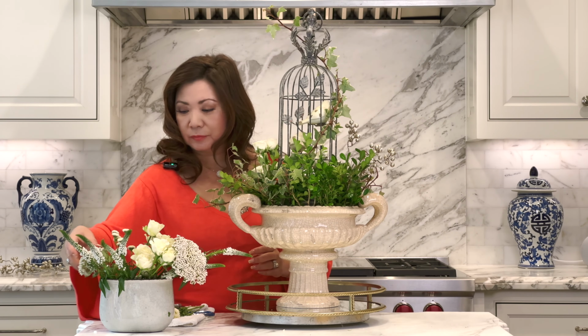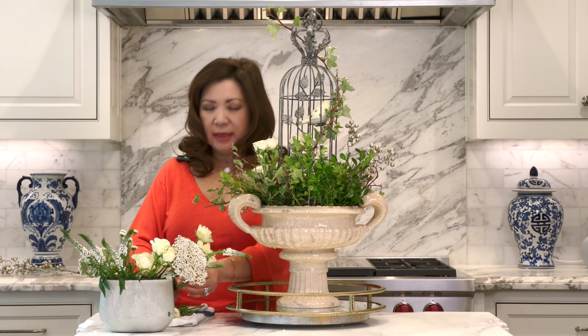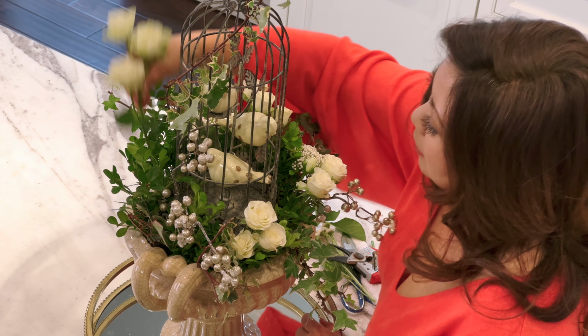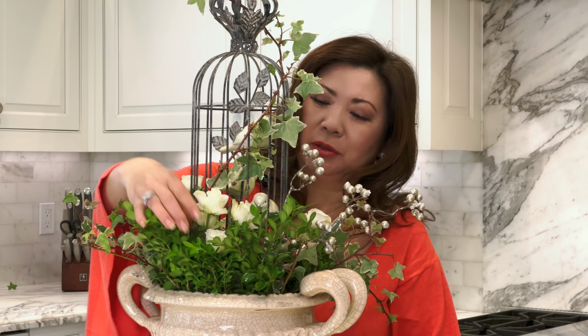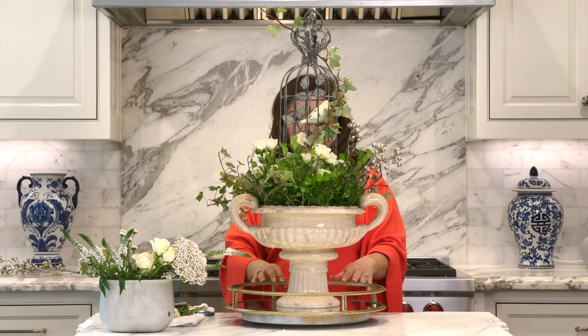Always kind of stand back and assess your arrangements a little bit. I sometimes get overzealous and put too much stuff in. Sometimes less is more. Put some in the back so you can kind of see through there.